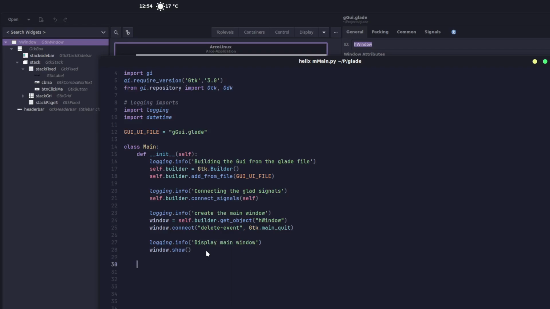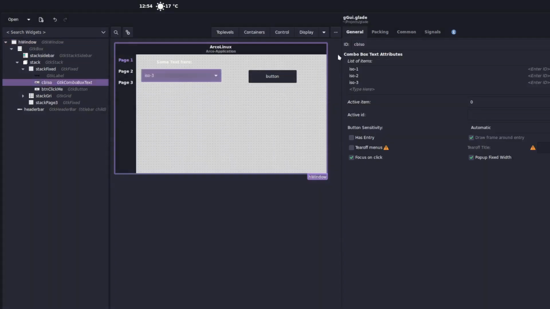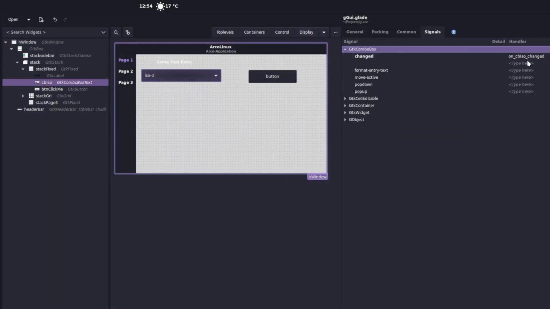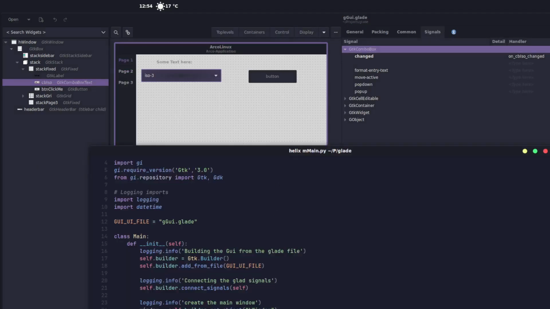So what we need to do is come back here, define, and it was called, let's have a look at the signal name, on CB ISO changed. So we're going to define on CB ISO underscore changed, and it's going to take self, and it's a widget.